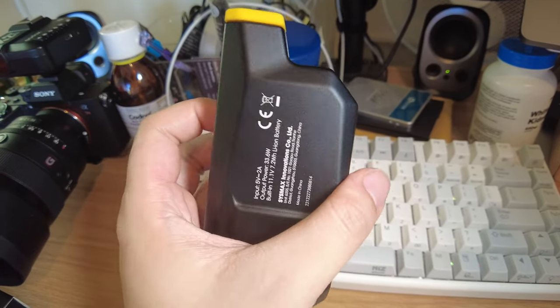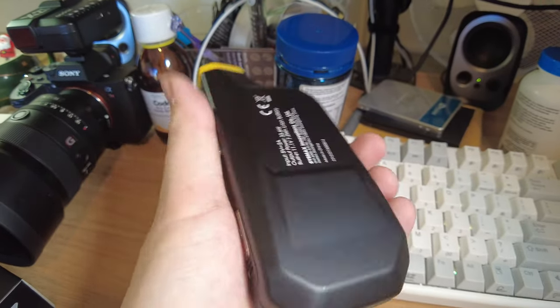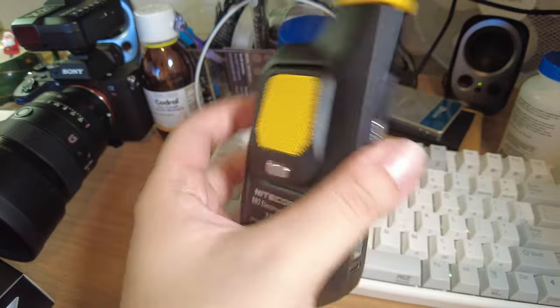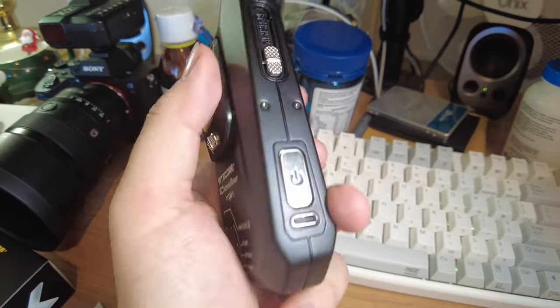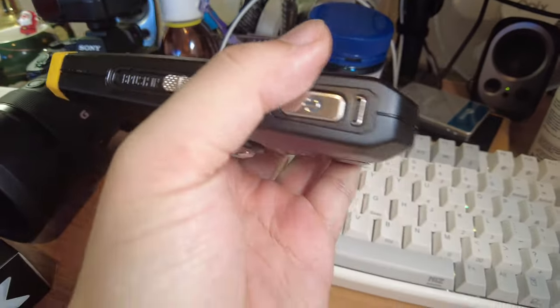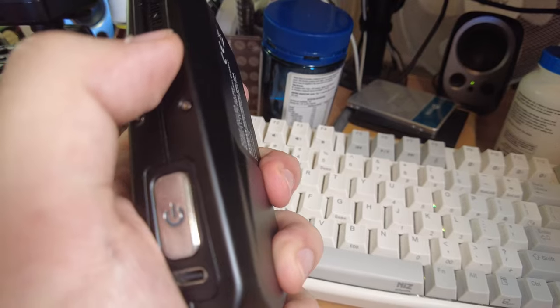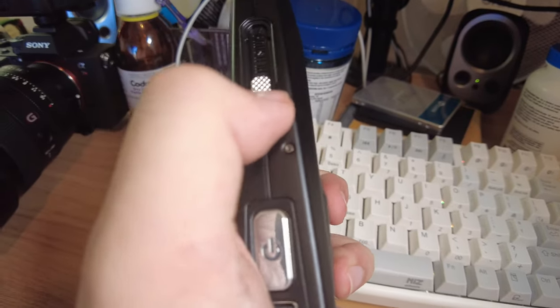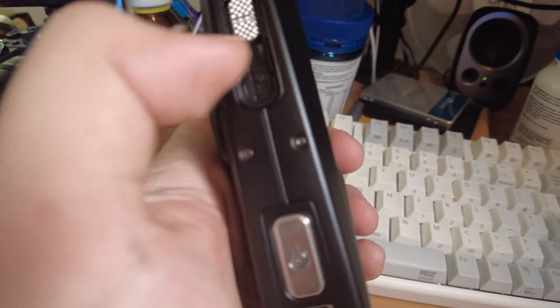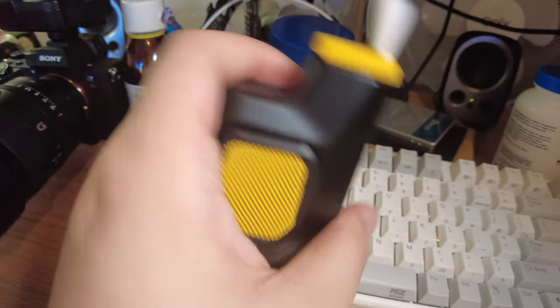Okay, so what do I think about this product? I think it's quite handy, very well made, and I love the USB-C charging because, you know, some Nitecore products don't really have that, especially their headlights sold in Australia. I'm just pretty frustrated about that. But, yeah, that's pretty much all you get.